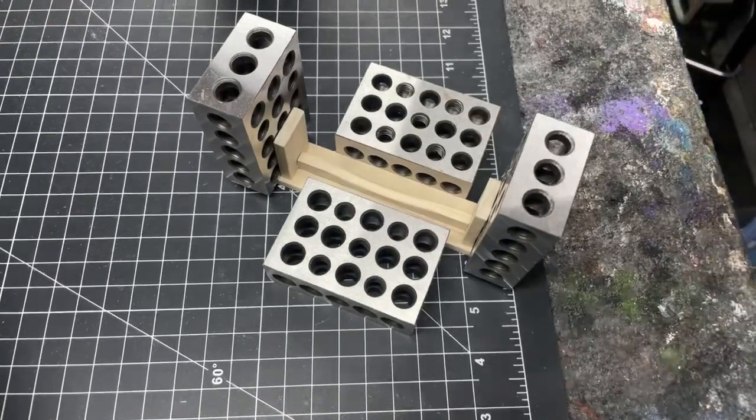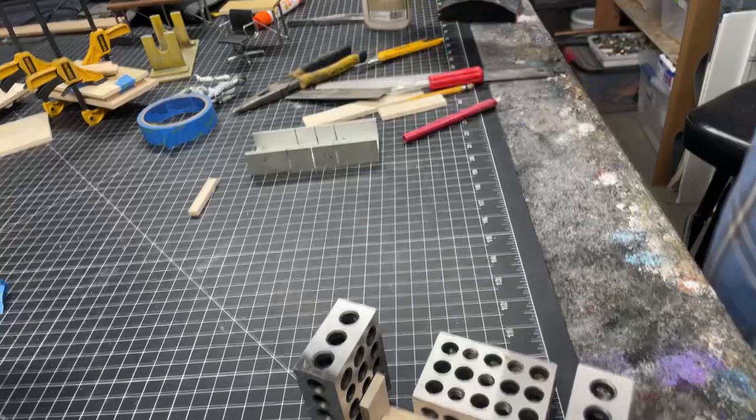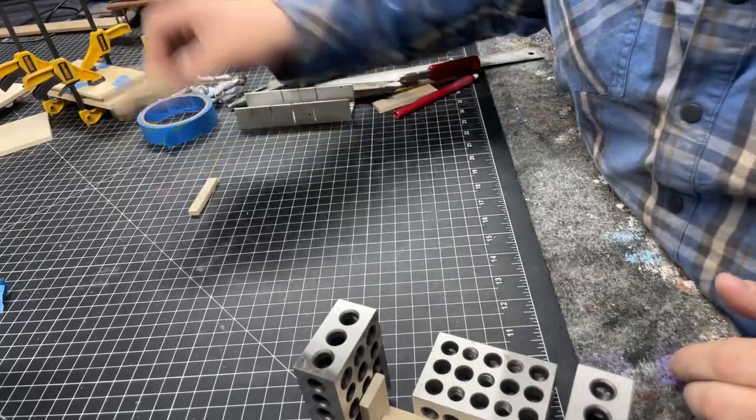So let's check on the table. Let's see how dry it is. See if I can fiddle with the legs or if I need to wait a little bit longer. Might need to wait.